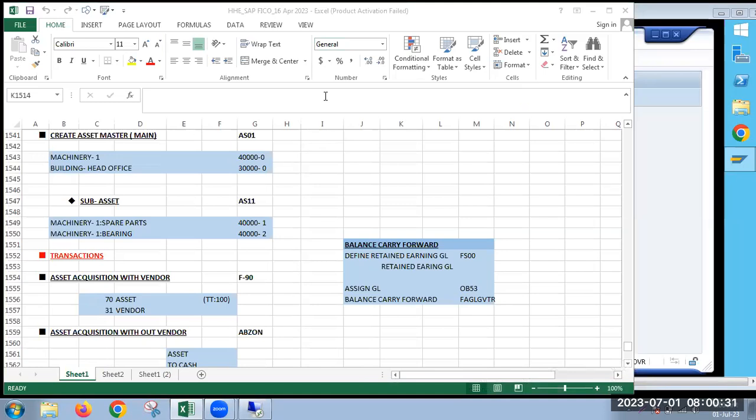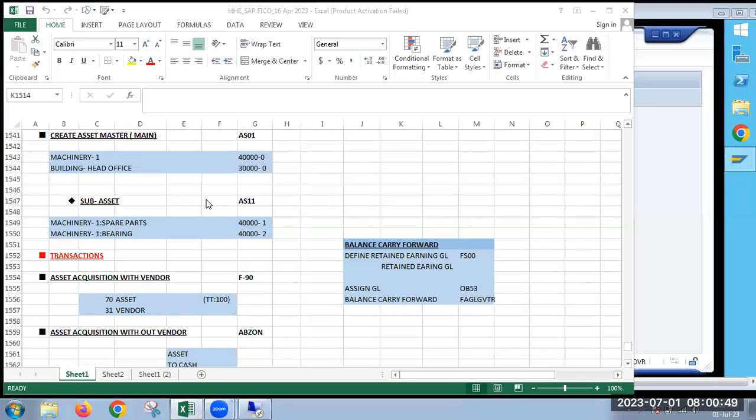All right. So in the last session, after the asset configurations, we went through the transactions: acquisitions, retirement, transfer, and depreciation posting.